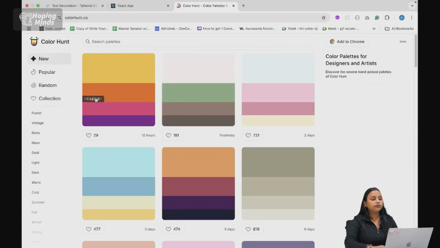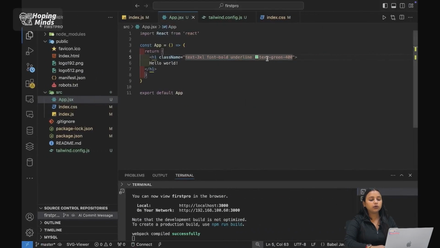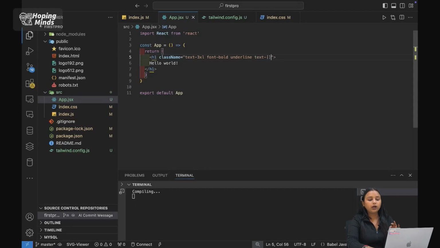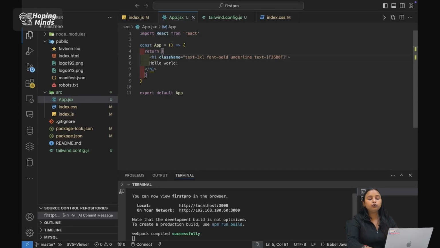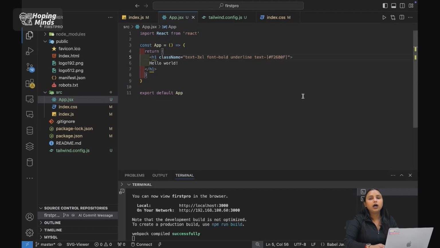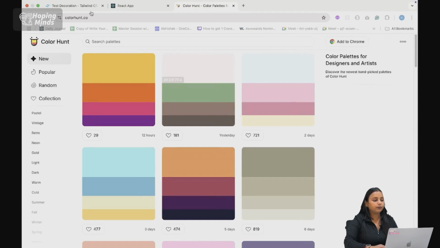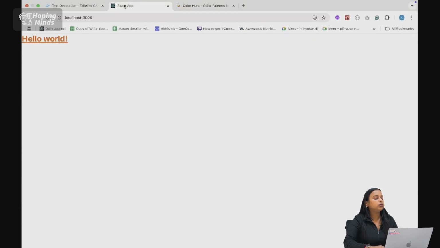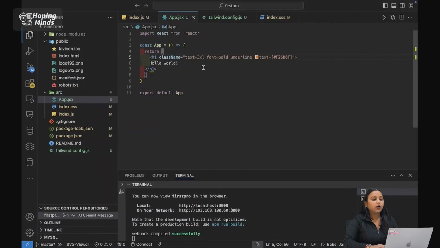See, you have this palette. Copy the color code from here, and whenever you want your own specific design, you have to use the property like this, and do not forget to put the hash in front of the code. So now refresh it. See, it's perfectly working.